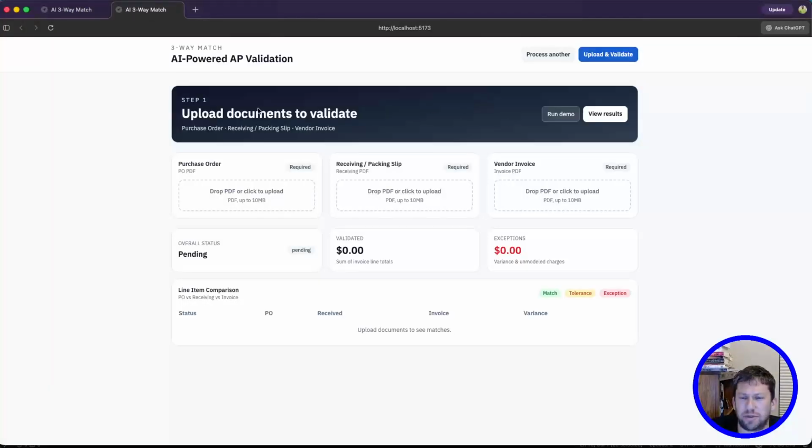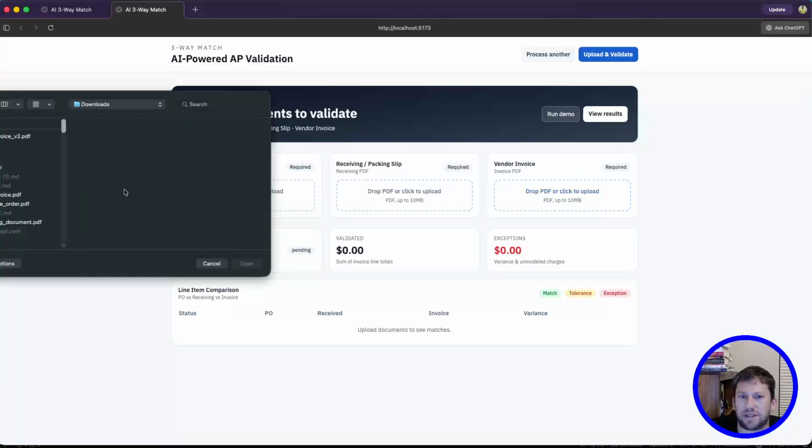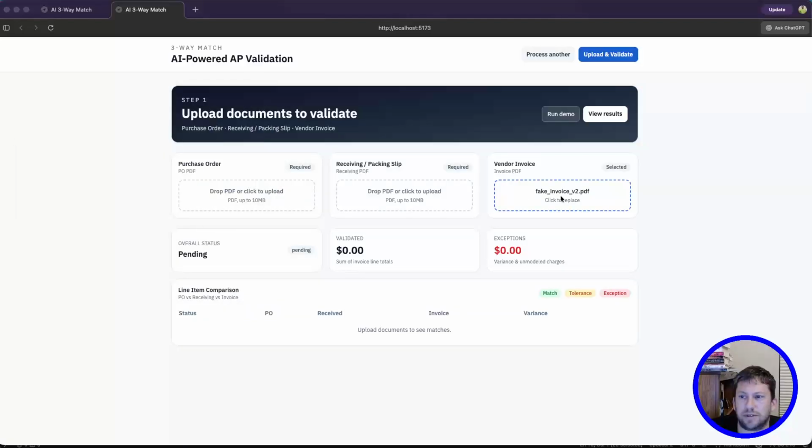So let's open this up. So far, it looks nice. Got AI-powered AP validation. We'll load up our files here. So we've got, let's see, fake invoice 2, vendor invoice. Ugh, again. Okay, click and fake invoice 2. And it's not even working there. Is it not taking the PDF? I wonder if I go back and do the images, would that work? Nope. All right, you know what? This sounds cool, but something's not working here, so I'm just going to say screw it.